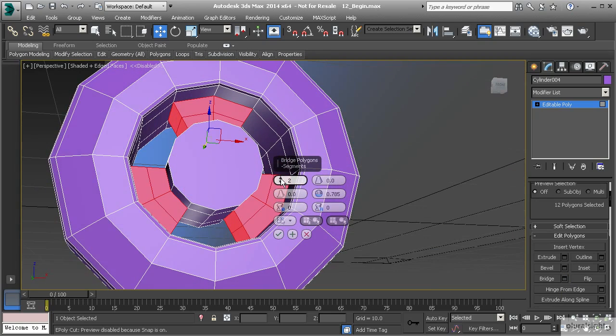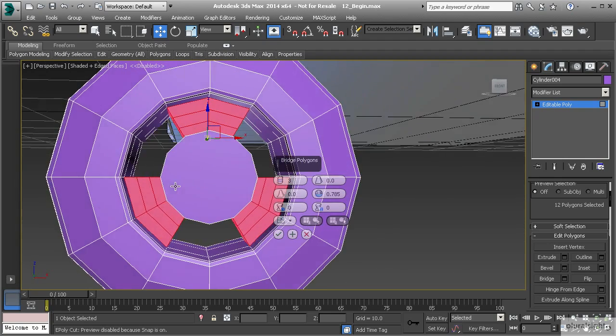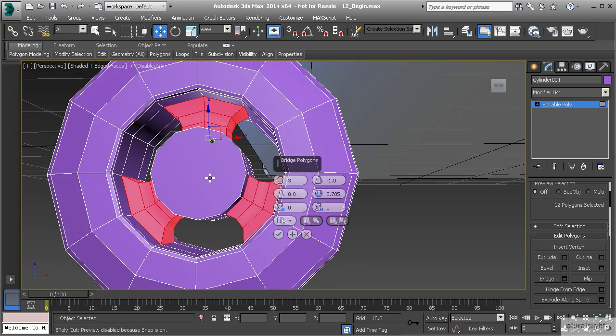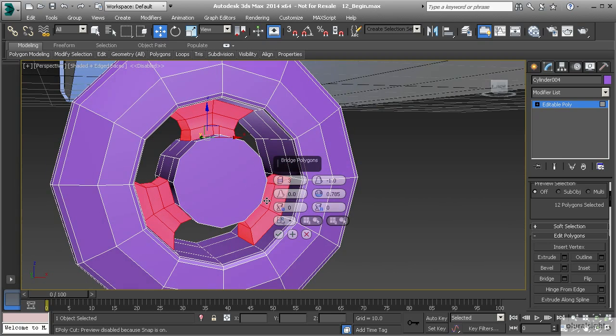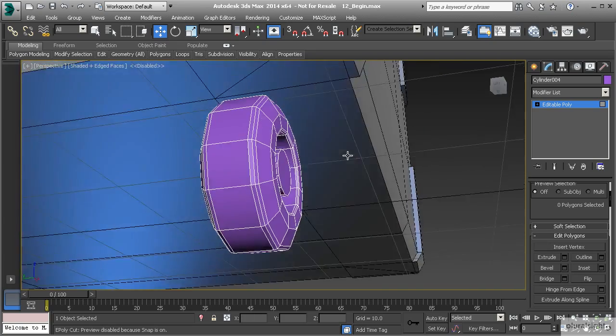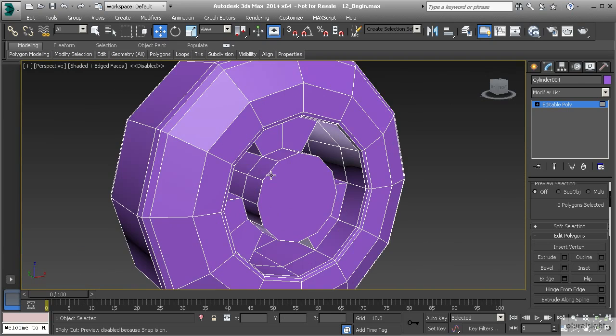Now you can add segments if you want to this. And if you add segments, you have the ability of using taper, which you can get a different shape out of your object. So either way, you can taper it and do that if you want. I'm going to go ahead and take my taper down to 0 and then also my segments down to 1. Let's hit OK. And there we go. So we've created the actual wheel portion of this.